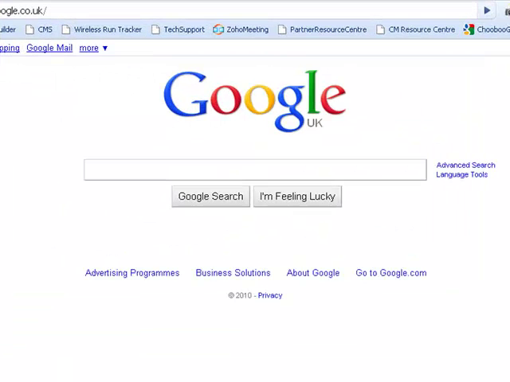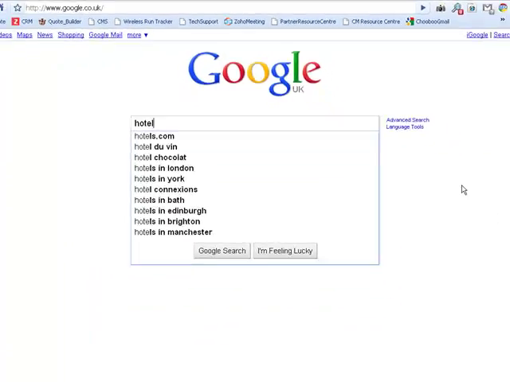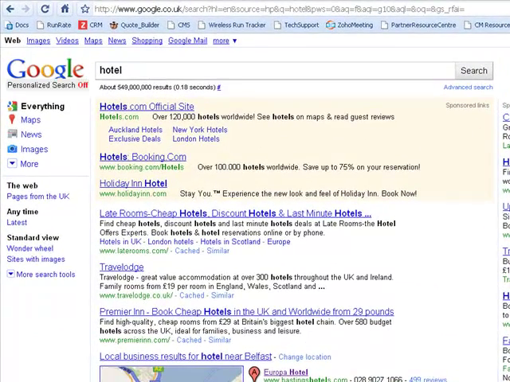Okay, a good place to start is the Google search engine. And it's important to understand how people search for things. We're going to cover this in some more detail in a later module, but for now, people always tend to start wide and then go narrow. Example, well, let's imagine the average person is trying to find a hotel. Well, they'll type hotel into Google, they'll get 549 million hits and realize very quickly that they're not after a hotel on the other side of the world, so they're going to narrow it by geography. So let's say they want a hotel in Belfast.